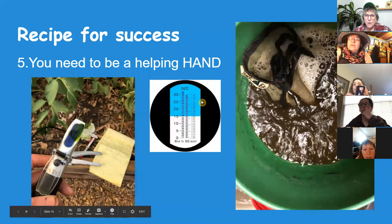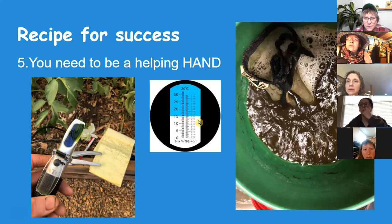So we're reading this blue-white line, so this one reads 15. And that's how much sugar the plant sap has in it, and the light beam is bending over the sugars when you look through the refractometer. Where they normally use it a lot is in wine and beer making, but we can use it with plant sap. So I just took the plant leaf, crumbled it all up, got it all liquid, put a little drop on the lens there, and then put it up to the light and read it.